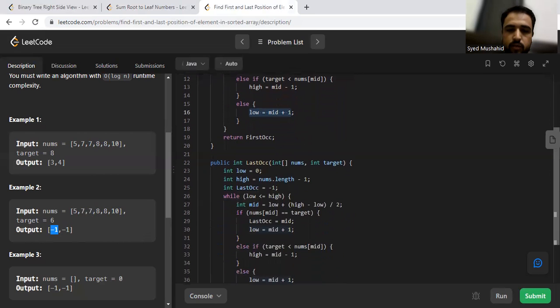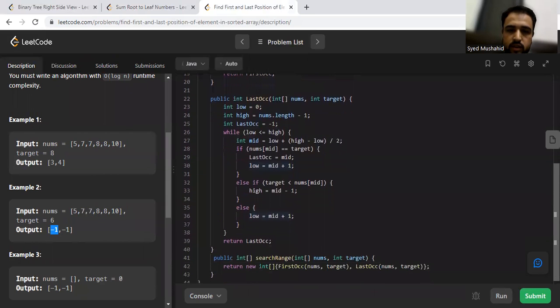Similarly, the second part of this question, let's understand the last occurrence. Again, I'm going to create a 0 index, that is low, and high as the length, right? And the last index again is minus 1. And here I am checking for the mid. If target equals the mid, right? So like in the first example, the target mid is here.